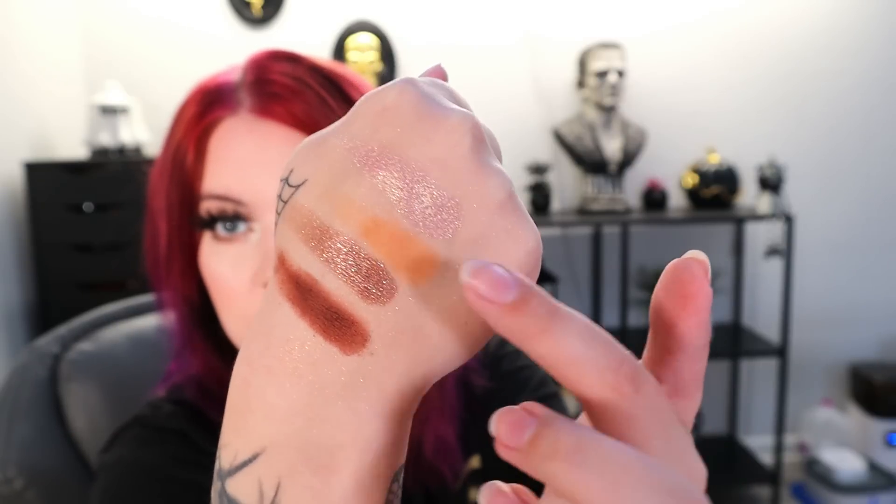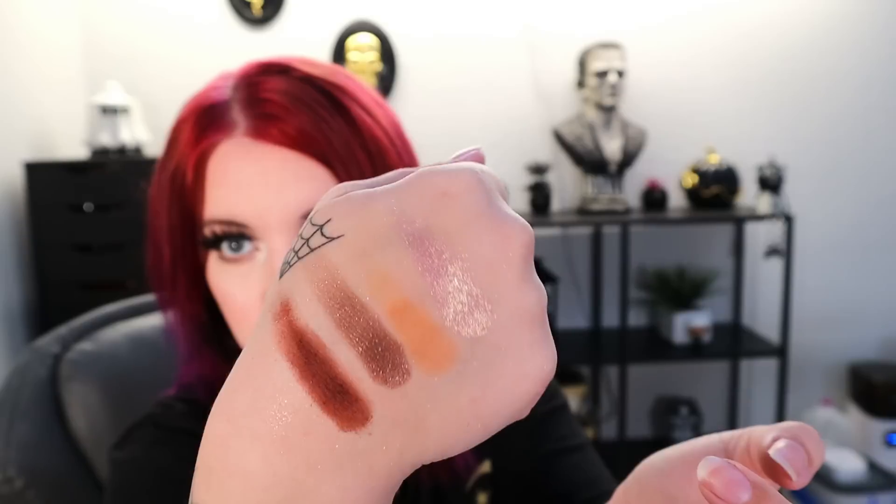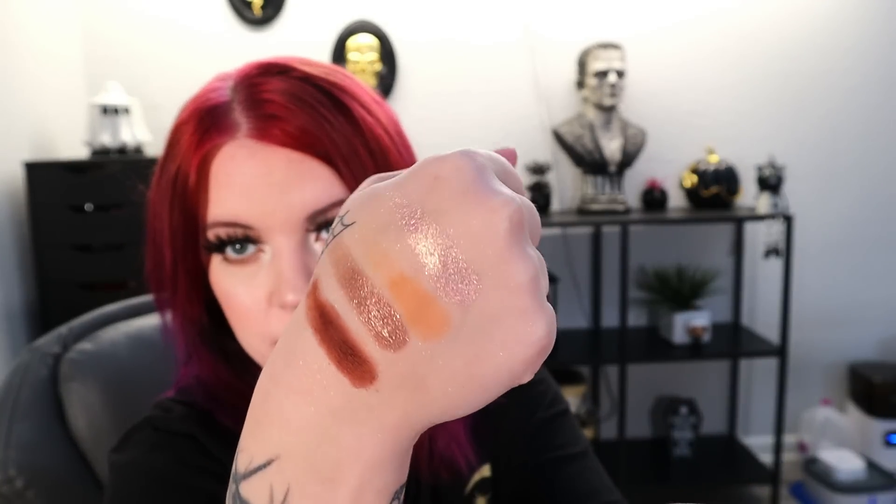I'm going to swatch four shades — two mattes and two shimmers. I did Sweet Filling and Double Chocolate for the mattes, and then Marble and White Chocolate for the shimmery shades. They're usually pretty consistent in their quality. Here are the swatches — two mattes, two shimmers. I love how pinky this White Chocolate shade kind of reflects, and this other shimmer is just super super pigmented. Honestly beautiful, and I'm not surprised at all. They have amazing shadows. The one issue is the ham shade in the pizza slice palette — the Meat Lover's Pizza slice — never wants to leave my lid. That sucker wants to stay.